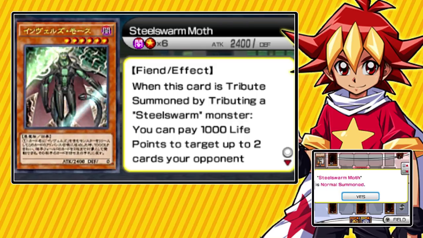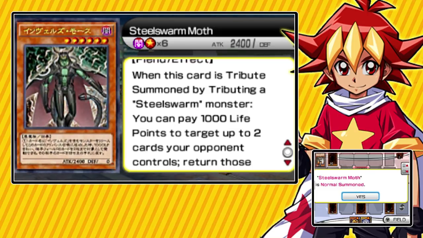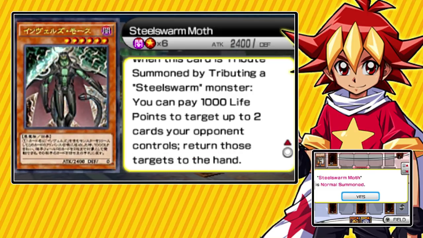Right, when this card is tribute summoned, oh, what was the Xyz? There's a really good Xyz that was really expensive for a while at the start. I think it's Steel Swarm Roach, maybe? It's a good one. This card is tribute summoned by a tribute and it's Steel Swarm Monster. You can pay 1,000 life points to target up to 2 cards your opponent controls, return them to the hand. Oh no.